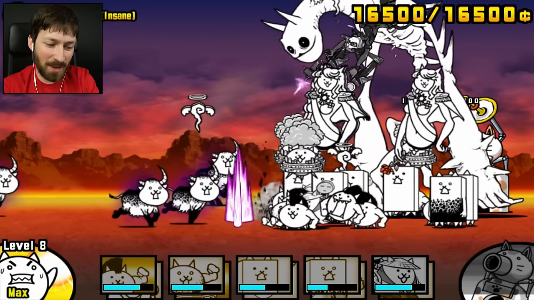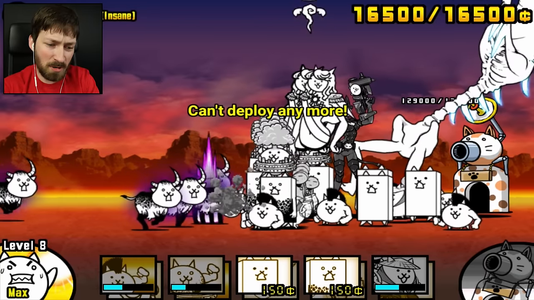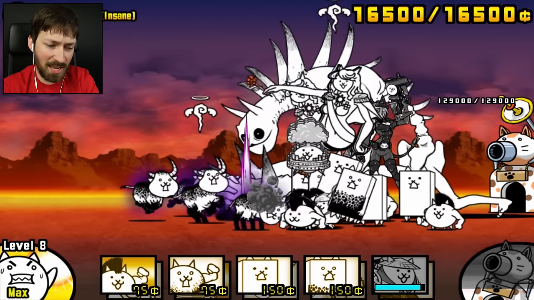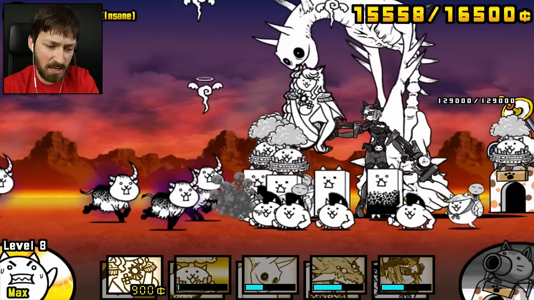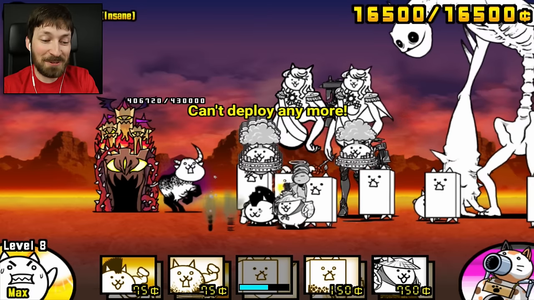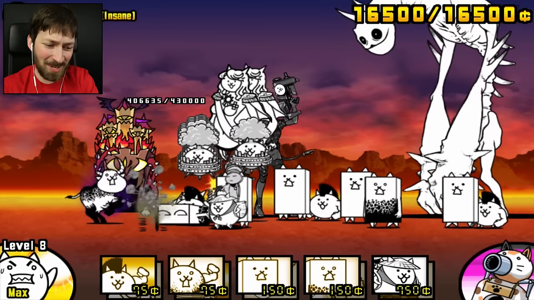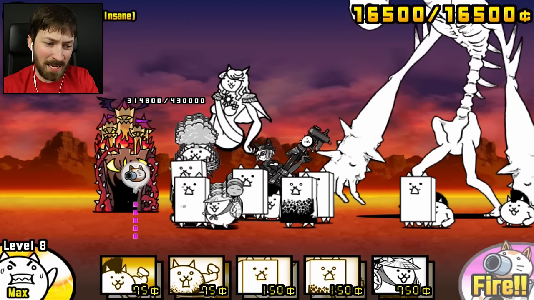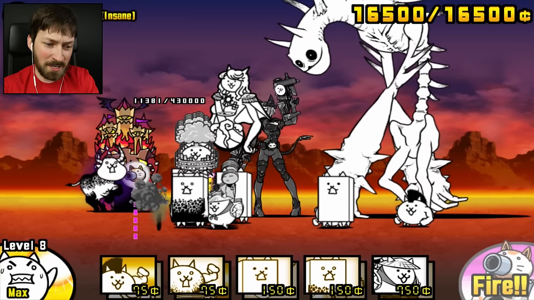This is like the first time I've actually used, was it floating cat? I don't even know. Bird cat's true form. Yeah, I can't even send out any more cats. Holy crap, did I actually manage to do this on the first try? I can't deploy any more units. I have a huge stack of all of my spammable area of effect cats. So if we could just detonate the base here. Ooh, come on! Yes!